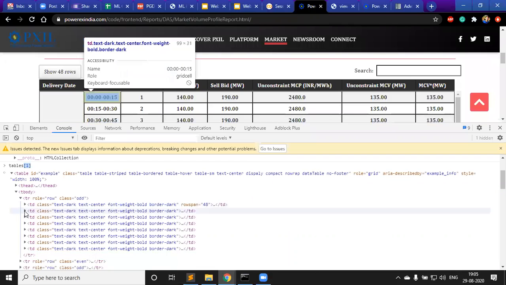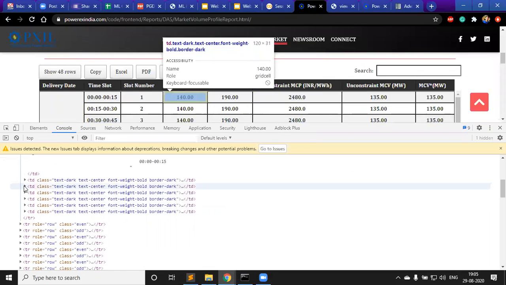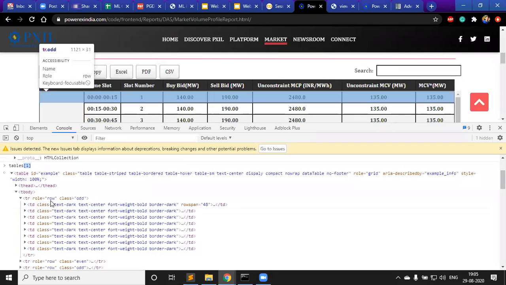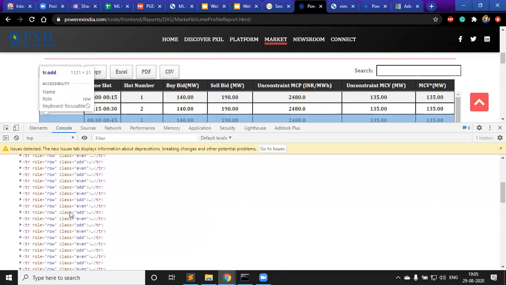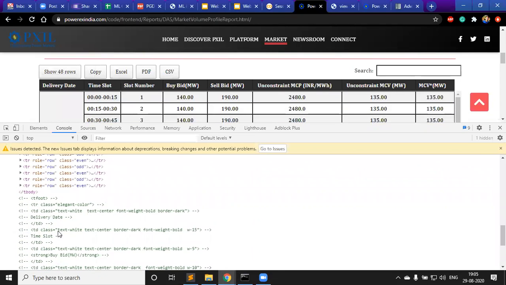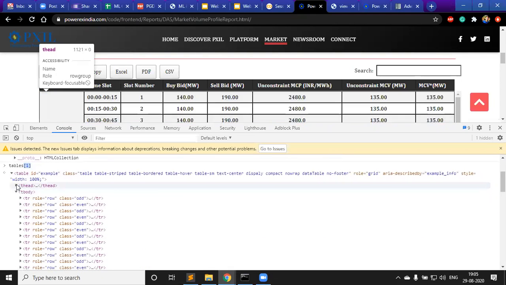So let us just see. Here I have all of these, they are fine. It looks fine to me, right? So we have some TR with some class, and then there are a lot of TRs, and then the T body ends.